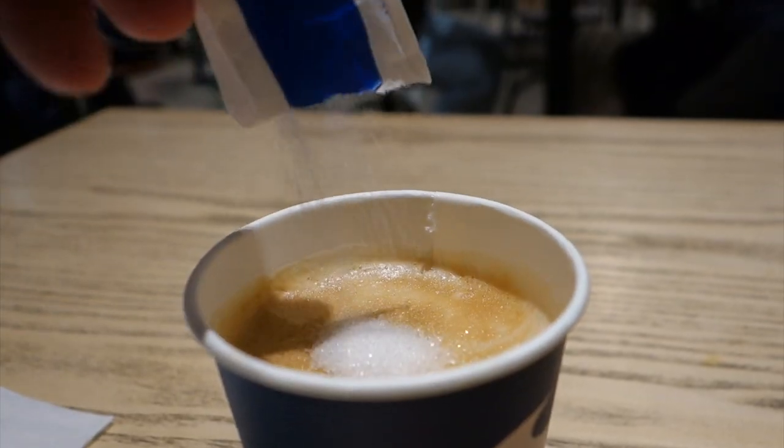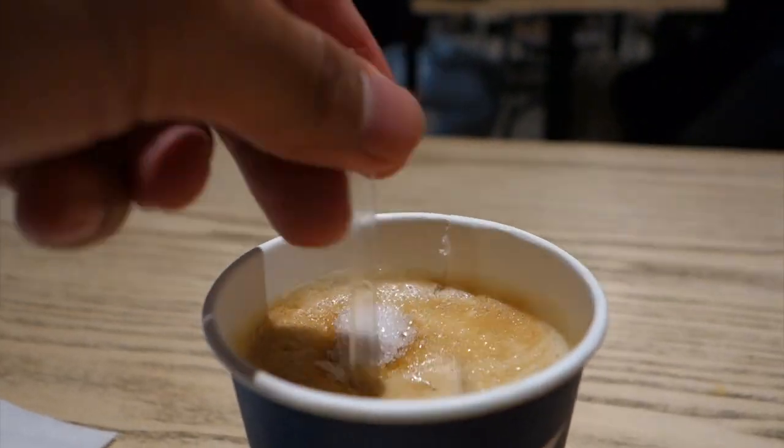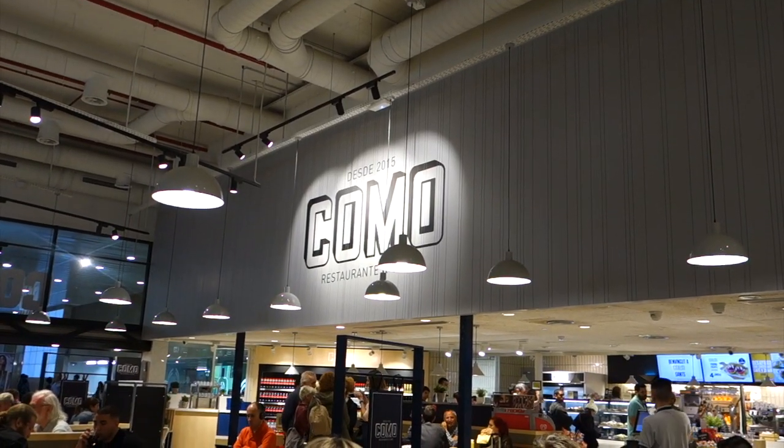Since I got here about 30 minutes early, I'm starting off with a croissant with jamon and queso and a cafe con leche. The cafe con leche was €1.65 and the croissant was €3.75. To compare, on Barra Sajantel you get a cafe con leche for like €1.40 and half a sandwich for only €3. So yeah, it's a lot more money, but you're at the train station, so it makes sense.